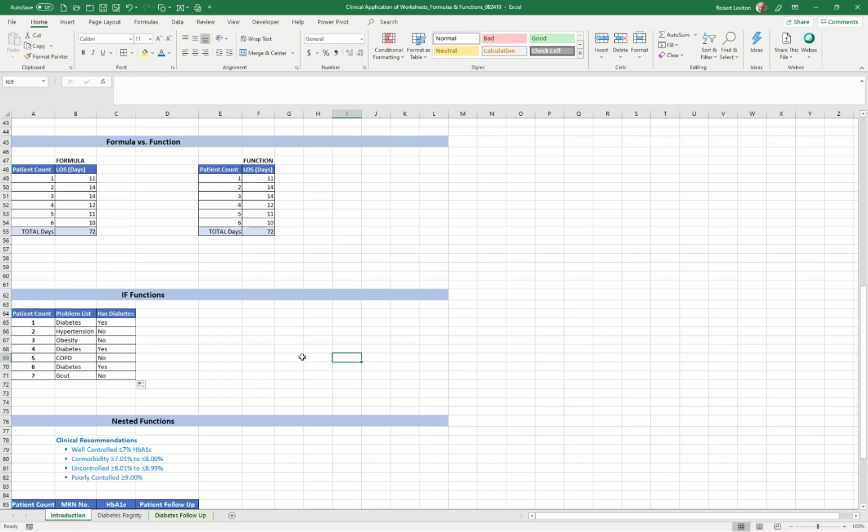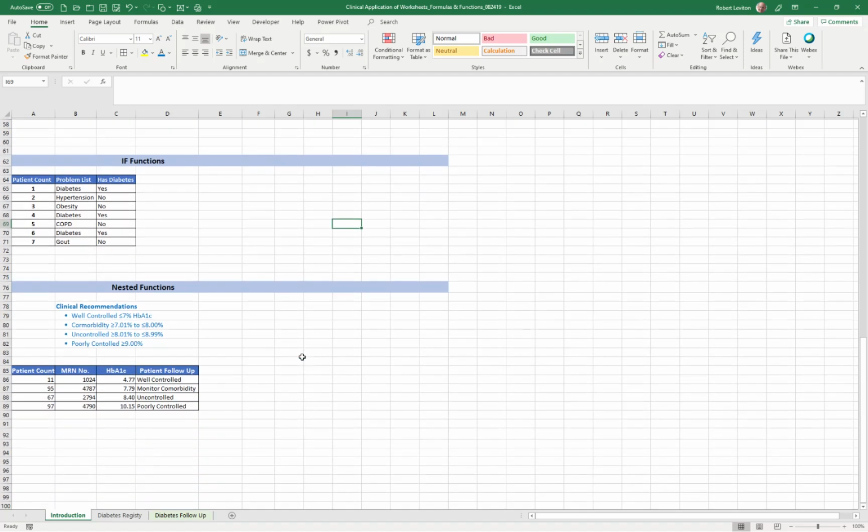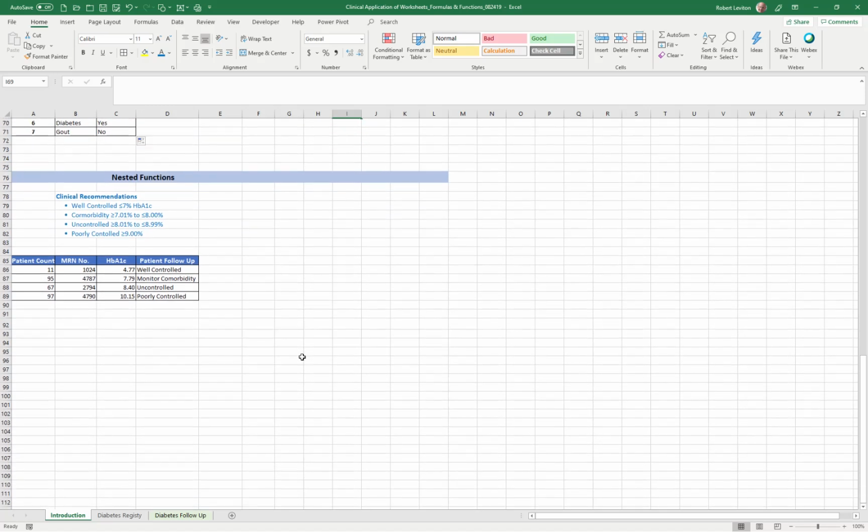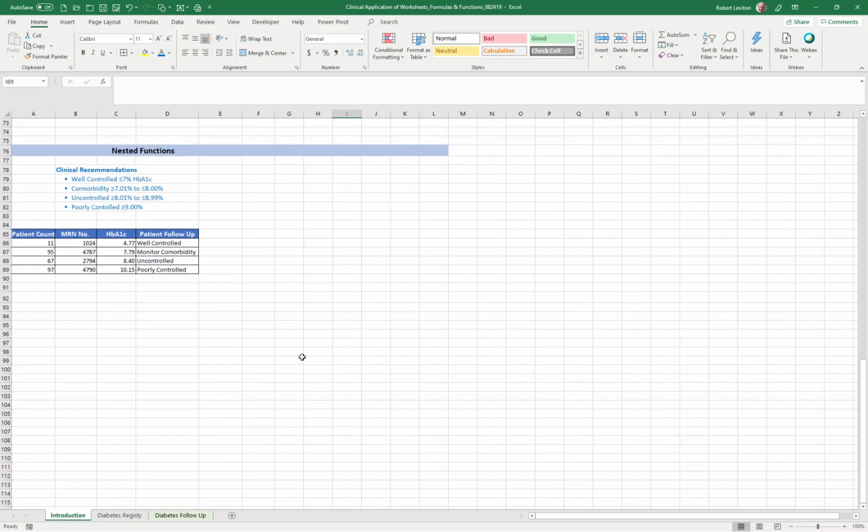Now, when you get into nested functions, we have to look at the distinction between an if function and a nested function. Again, as you just saw, if functions provide either a true or false yes/no statement, but nested functions allow you to test multiple criteria and arguments against one another, increasing the possible outcomes. Unlike the if function, where you're only going to get yes or no, true or false, with nested functions there are multiple outcomes that can be used to assign a text string to a range of values. So let's see what we mean here.